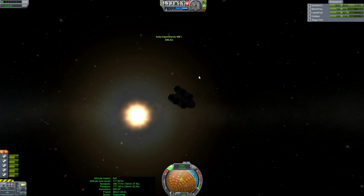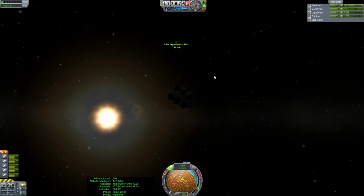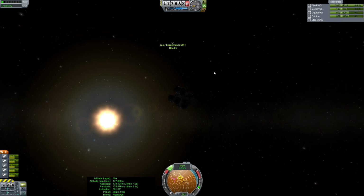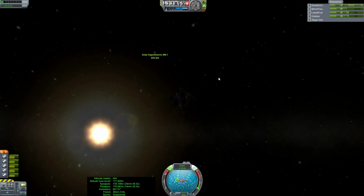All right. We definitely need to slow down our speed relative to this thing, because I think we're coming up on that closest approach point here. Whoa, whoa, whoa. Almost there. That suddenly became prograde. I'm definitely sure there's got to be an easier way to do this than flipping out all over the place. Okay, so a little bit more work on matching speeds here. So now we burn towards our target very slowly. It's just drifting away right now, so we need to push ourselves towards it very slowly.